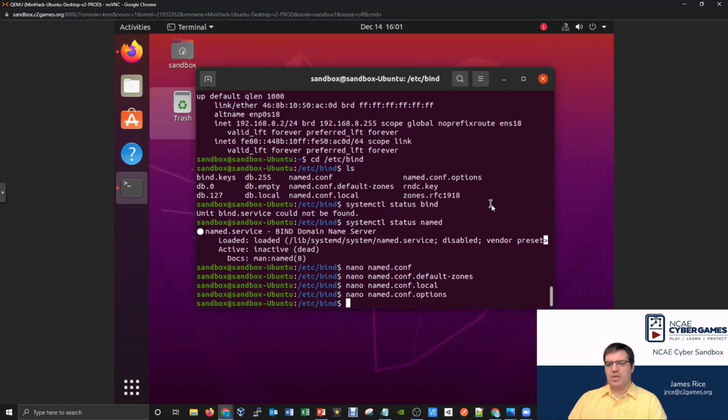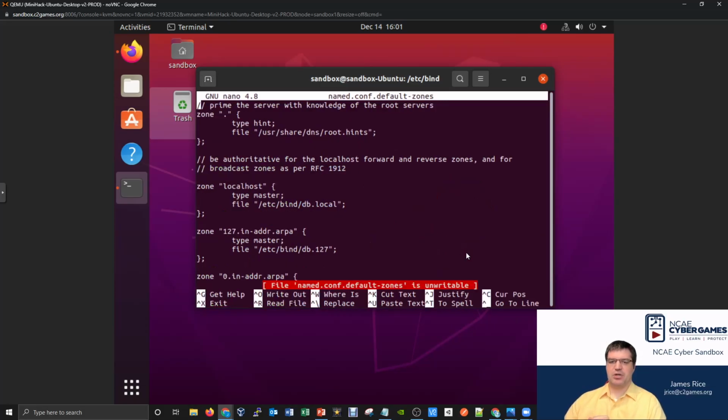So, okay, great. Let's continue this further and see what are some of the important configuration files that we're going to need to modify to actually set this up and make this a reality. One of the most important ones that we're going to need to modify is within some of those zones that we saw earlier, this default-zones file.